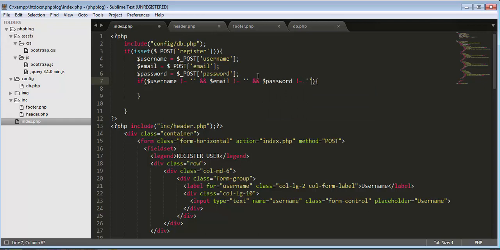Otherwise we will display an error message.